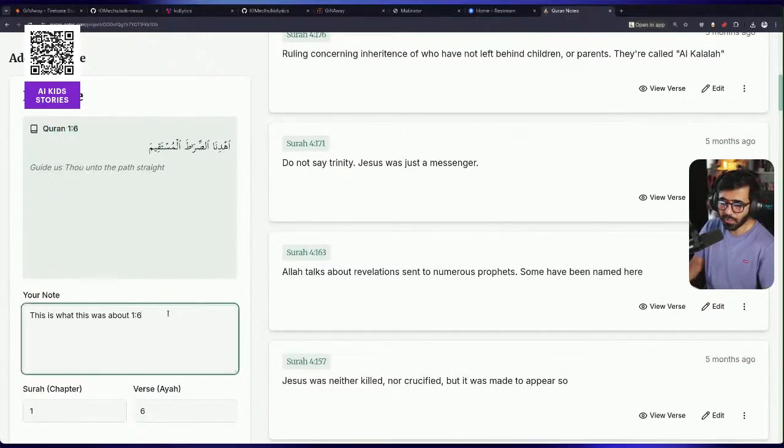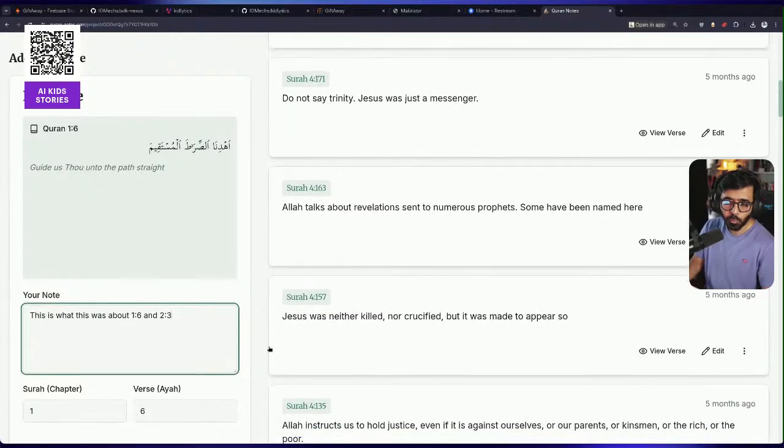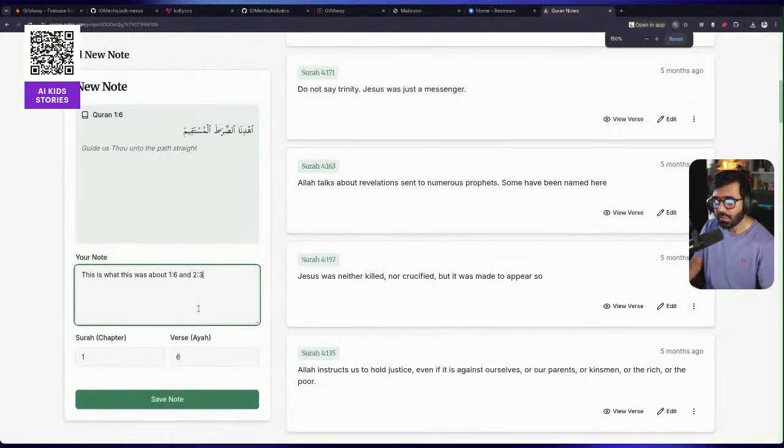This is not the feature I actually wanted it to have, but then I could also say 2 3, and it should be able to create a note with this. And then when I see the note, I don't see a single surah here, but multiple, and I could just click the note and then it shows me that particular surah. So this is one of the things that I have to do going forward.